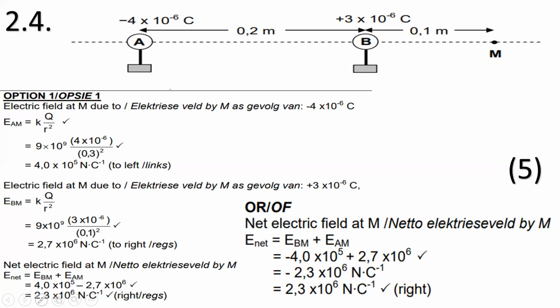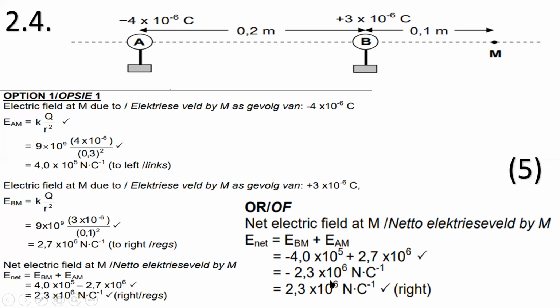And then you are just calculating, adding these two. Right side first you can write, or you can say negative that side. It's fine, you can just work on it. But the final answer is 2.3 times 10 to the power of 6 N C to the power of -1, direction to the right. We are saying right because the right side is stronger. All right, so this is our final answer, 5 marks.